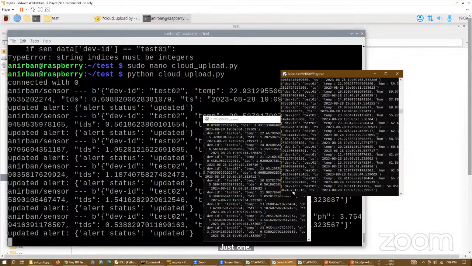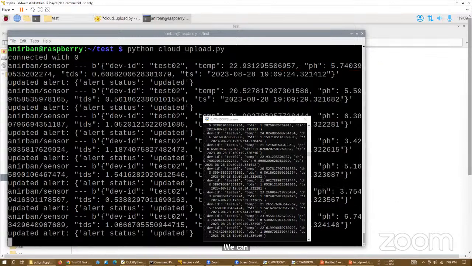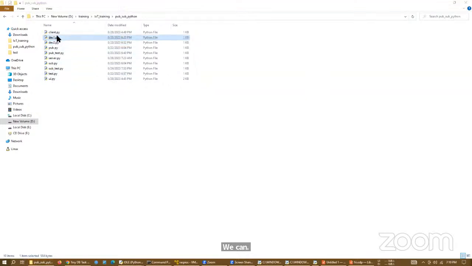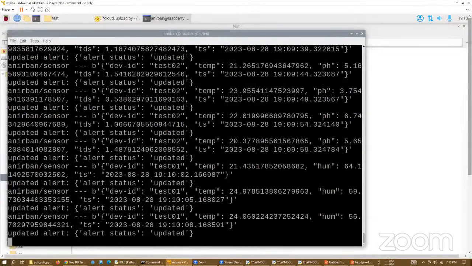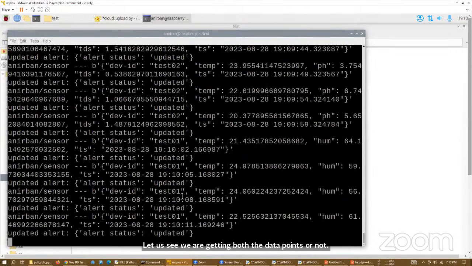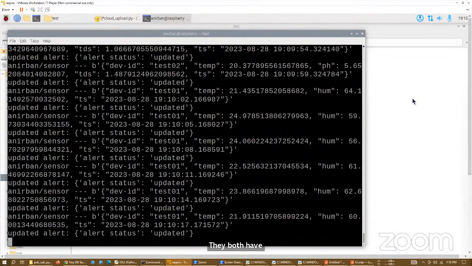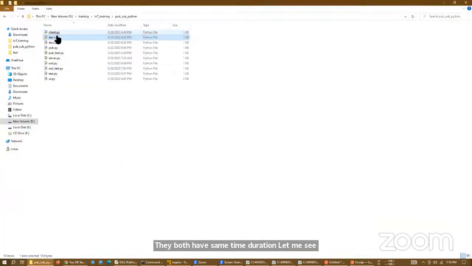Getting test 1. Let us see if we are getting both the data points or not. Test 1 also we are getting. Test 2 also we are getting. They both have the same time duration. Let me see once. If they have the same time duration, then there might be an issue.